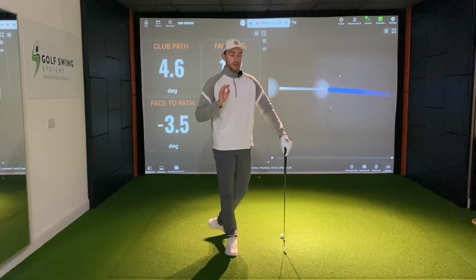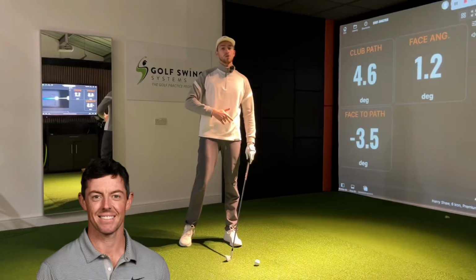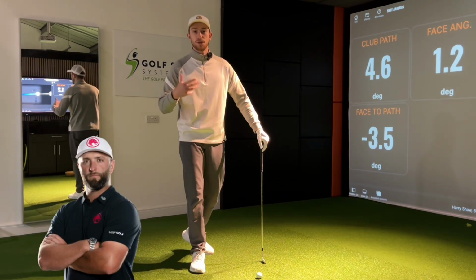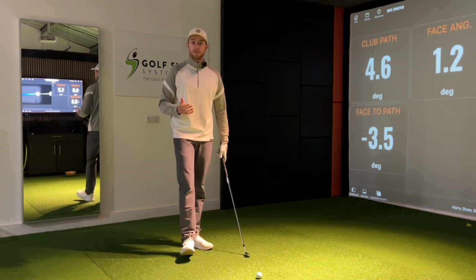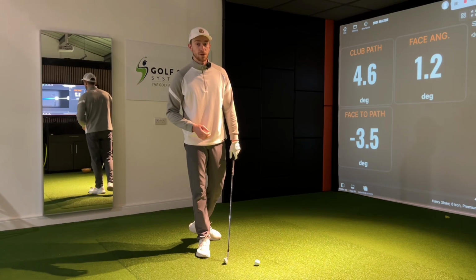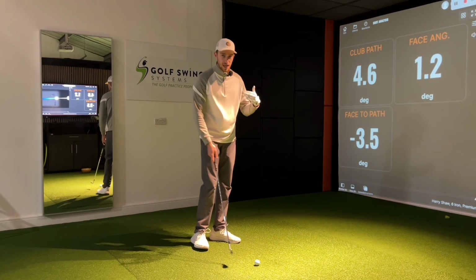You notice the best players in the world, they always have a very consistent shot shape. Rory McIlroy, Tommy Fleetwood, they usually play with a draw shot, whereas the likes of Jon Rahm play with a big fade because they can rely on that fade or draw every single time. The numbers don't need to be perfect for them to produce those golf shots. They just need to make sure that that club face itself is in between the target line and the path.